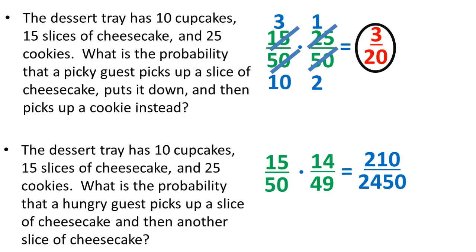This is a case where I did not simplify before, so some of those factors are still sitting around. One quick tip that always works for simplifying: if both your numerator and denominator end in a 0, you can cross out one 0 on top for every 0 on the bottom. So 210 becomes 21. 2,450 becomes 245. This works because we're dividing both top and bottom by 10. If we do it to the top and the bottom, it doesn't change the overall value of the fraction.